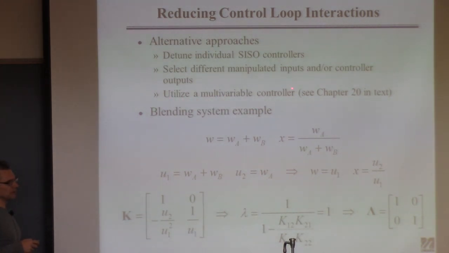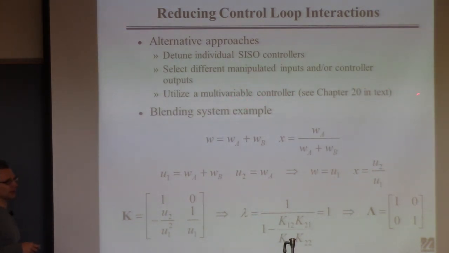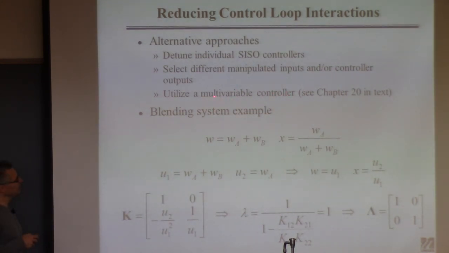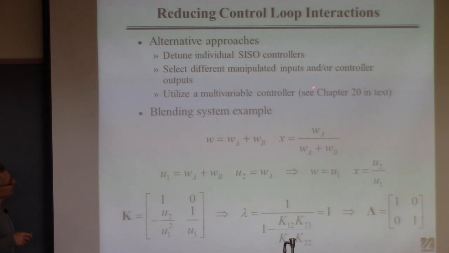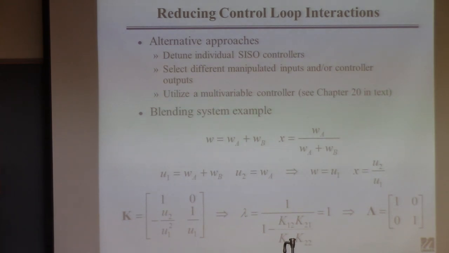Going back to the RGA: if one of the off-diagonal gains — G12 or G21 — is zero, then the denominator will be 1 and lambda is guaranteed to be 1. That would be great, and it's equivalent to saying the circuitous path that causes controllers to interact doesn't exist at steady state. If you start to have a lot of interactions and it's becoming quite a problem, you usually do something totally different. In a refinery or basic chemicals plant, you'll see what's called model predictive control — the most common flavor being dynamic matrix control, made by Aspen, the same people who make Aspen Plus. That's what people do when this pairing strategy fails. And when you argue for it to the operations people, the first thing they ask is: how much money will it make?